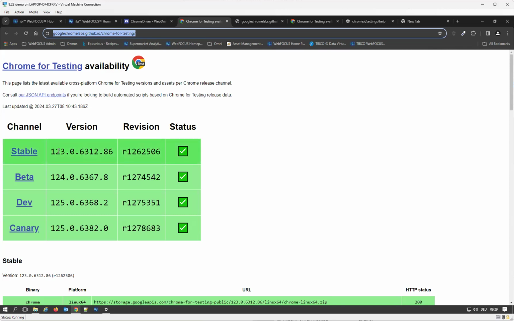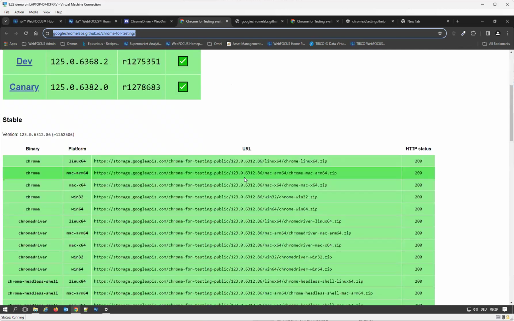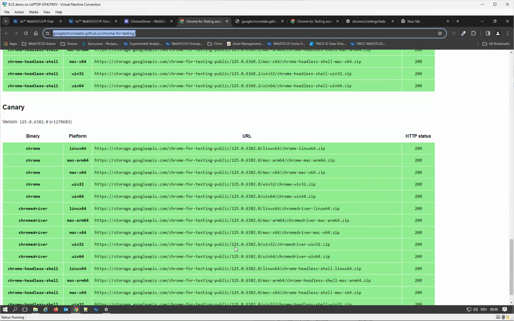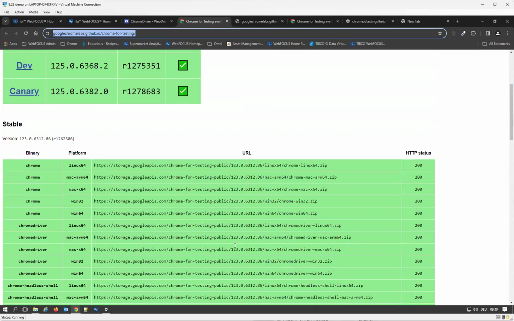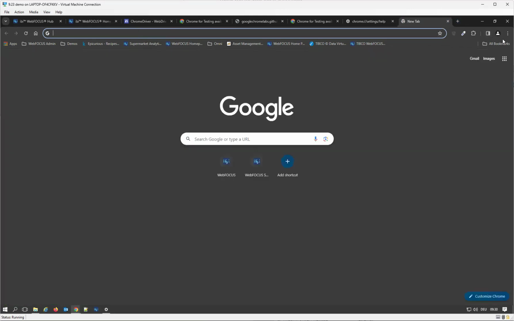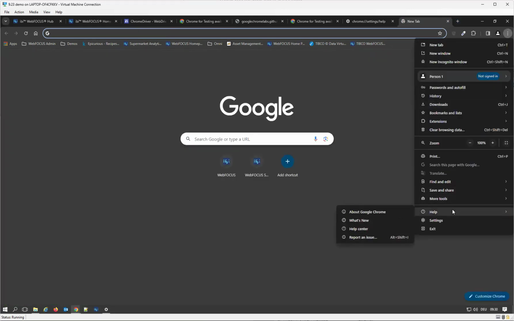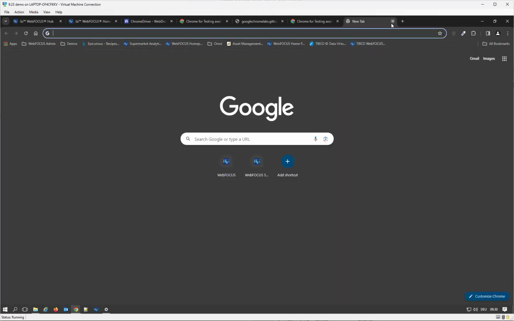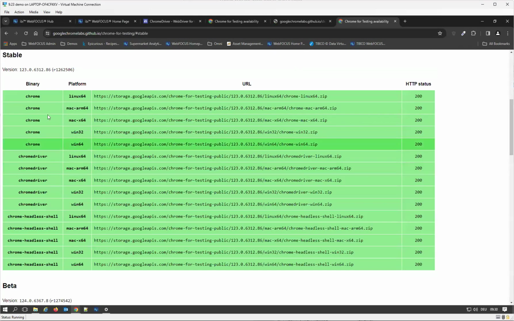So in here, you see there are a few versions for Chrome, and there are also versions for older versions. Currently we are on the latest version, so we're going to go for stable, because my Chrome is at the moment, if you go to Help, About Chrome, you're going to see my Chrome is on version 1.2.3. So close it down again. We want to go for the Chrome driver on 1.2.3.